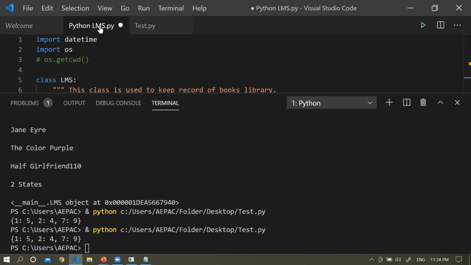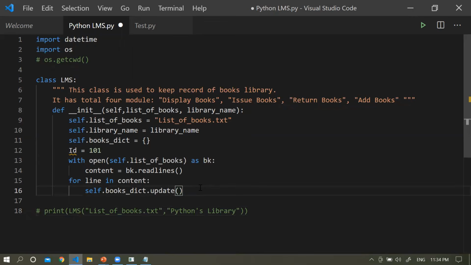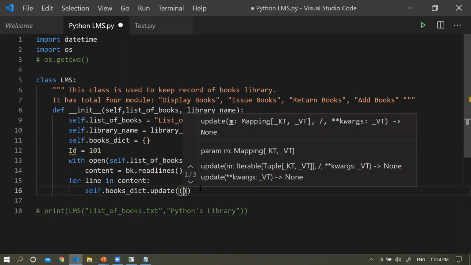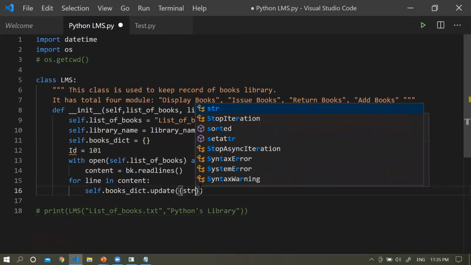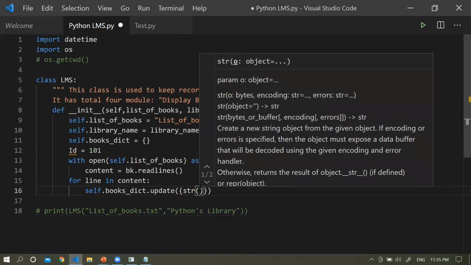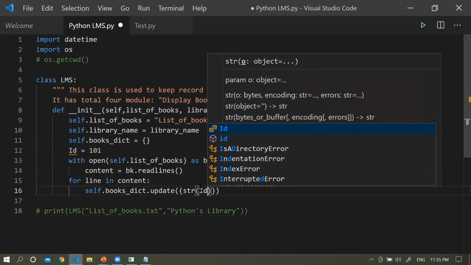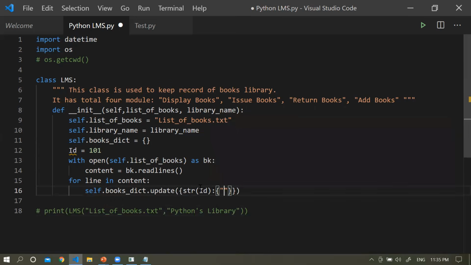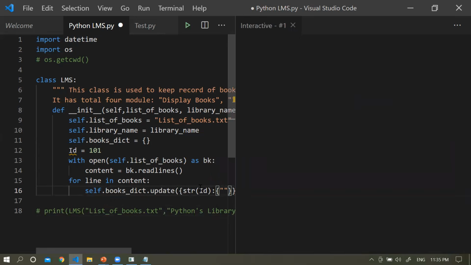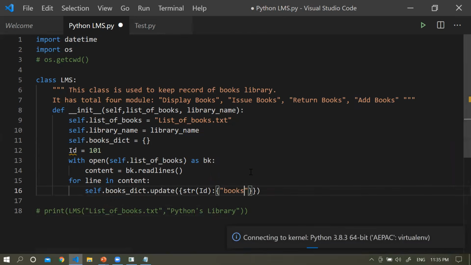Okay, so now let's go to our project. So guys, what I want, first of all, I will have my ID, let me convert our ID into a string. So str and our ID. Fine. And here I'm going to update some of the information, first of all, I want book titles, let's say books title.